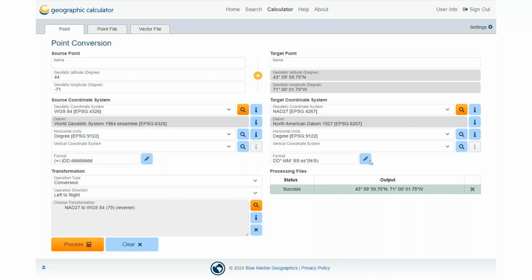The extra piece here that you'll see is that there's this little green area over here on the right where it says we're processing our files. That gives you a readout of everything you're doing. So that will show a list of the files you've converted if you're moving back and forth between tabs here, and so on. In the case of the point file job, it will display your output coordinates up at the top on the right-hand side for the target point here. And then also it's going to put those down in this status box. So that's the point conversion job.